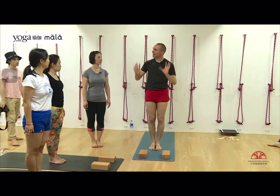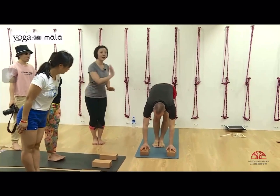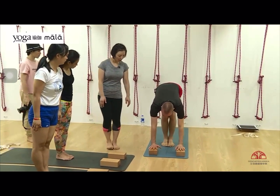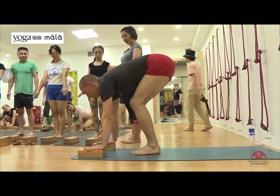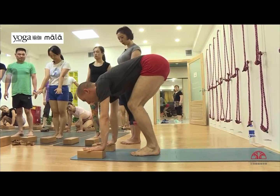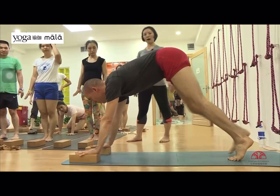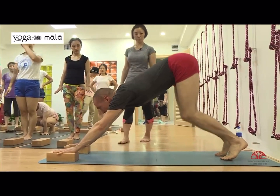I say bend the legs a lot, bend with confidence, with the arms perpendicular to the floor. Make this arm rotation again. Here you see that you ground the hands down. Keeping all of this, slowly walk back. You can have the heels lifted first.